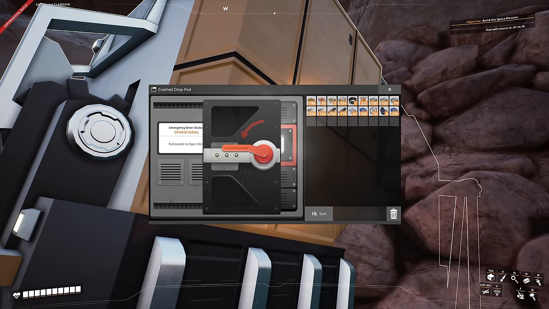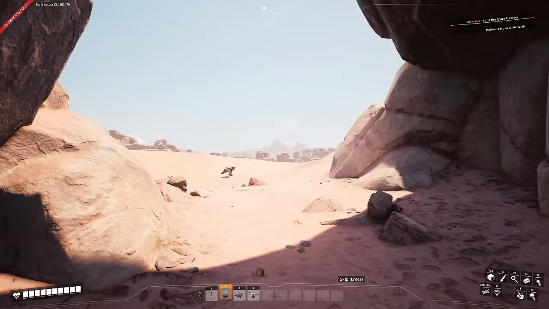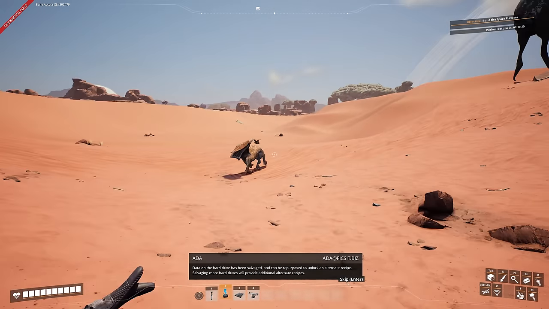Well, hello. There we go. Now we can get our hard drive and we can search our first things. No, you go away. Go away.